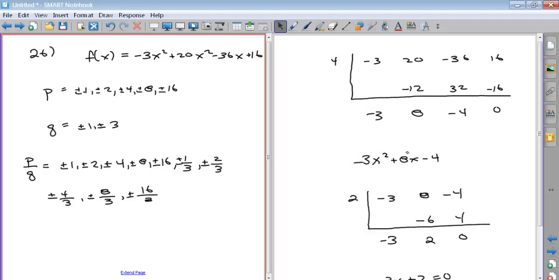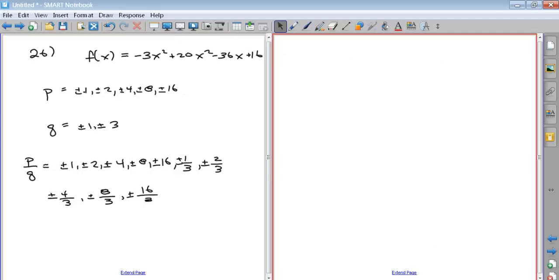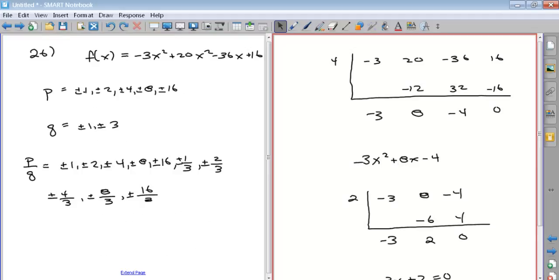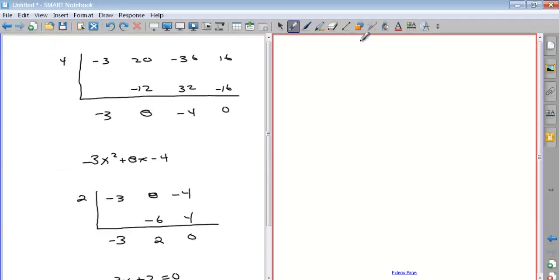Let's use completing the square on that thing, just because it'll be interesting. It'll be kind of hard, basically. So I just want to show you how it works out in the long run. Keep everything straight. So we set that equal to 0. So what we can do is divide everything by negative 1, or multiply by negative 1. So you get that. And then you'd factor out the 3.